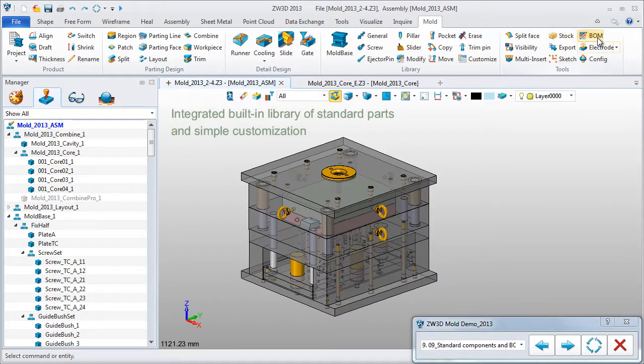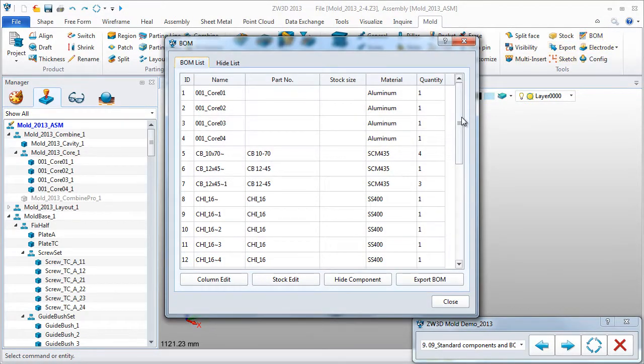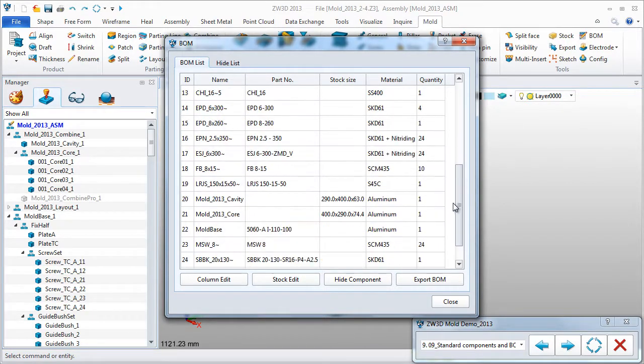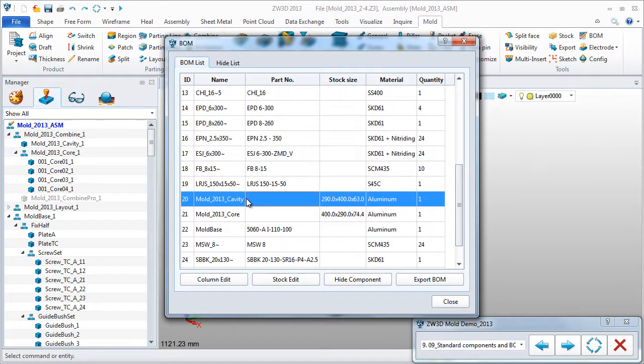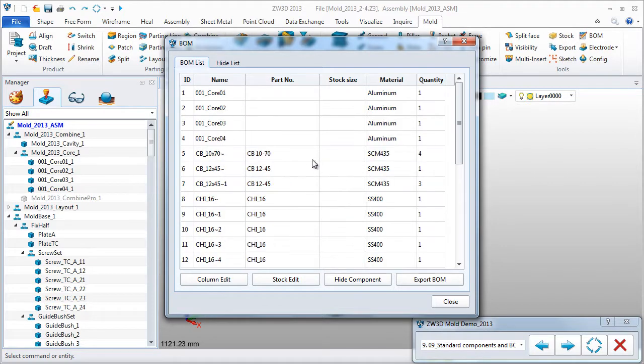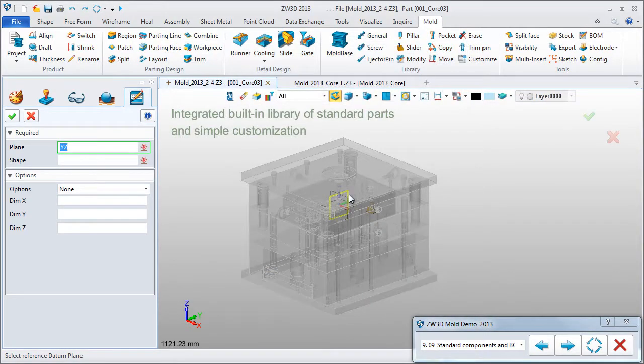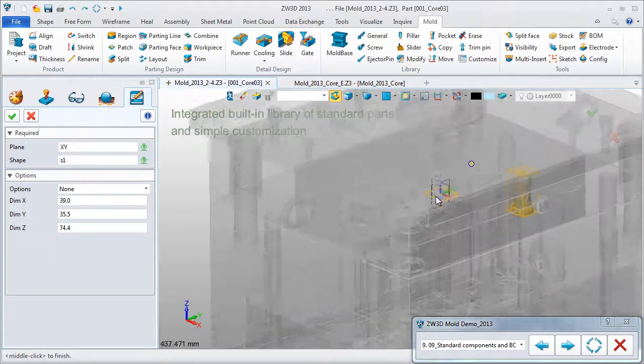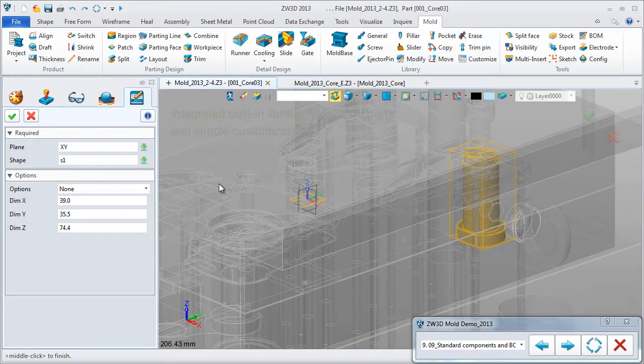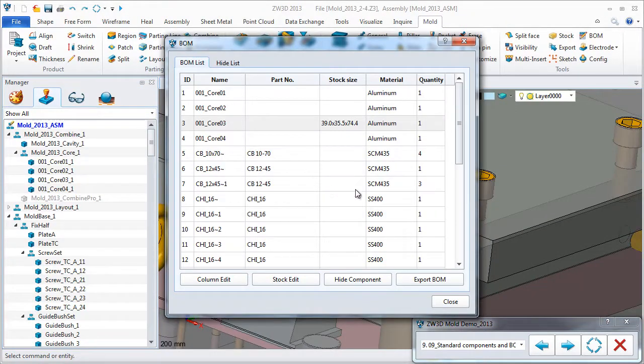You can see all the components have been listed in here. We can also use this command to assign the stock size. Pick it, and it will activate the component. Here, we assign the stock size for the hole insert.